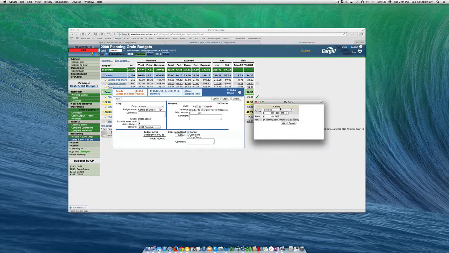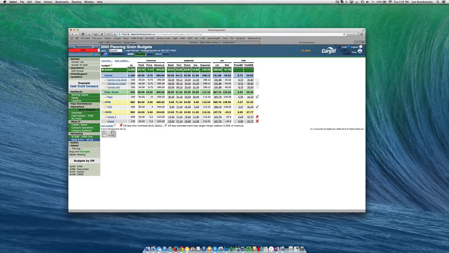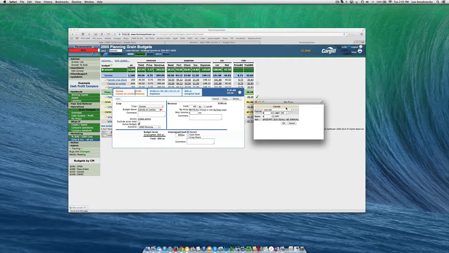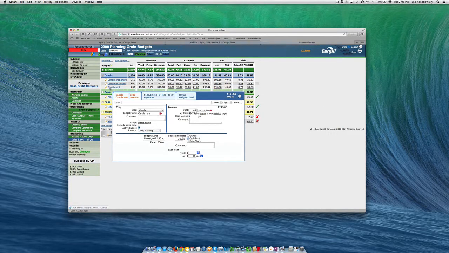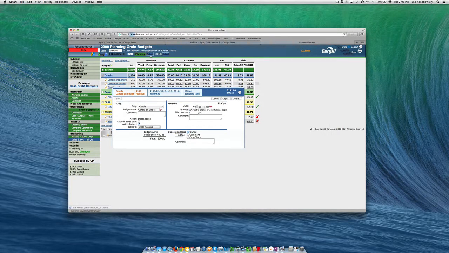When we're back in planning, we created the price at the crop budget by clicking here on change. The little window was really just a little pop-up window which is the same as the My Prices page. Only on this page we're showing all of the crops at once. You can change the price of canola either here and it is reflected back in the grain budget here. And it's the same for all of the budgets. In planning, crop prices are set in the My Prices page, with a convenient way of setting it within the grain budget. Instead of My Prices in planning, what we have in actual is realized price.